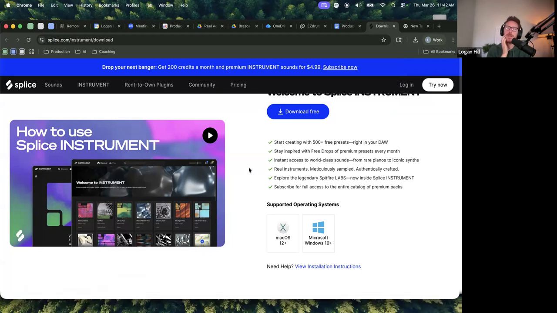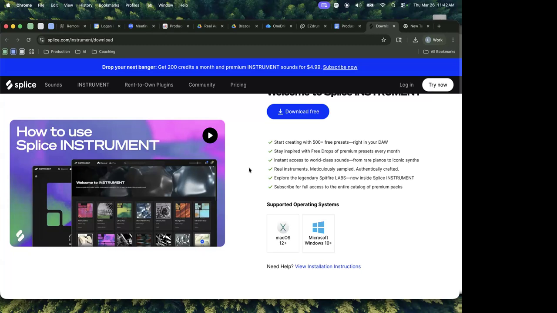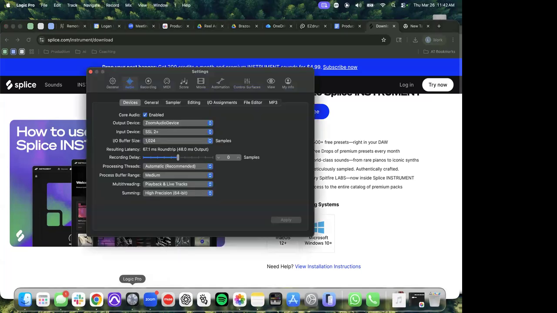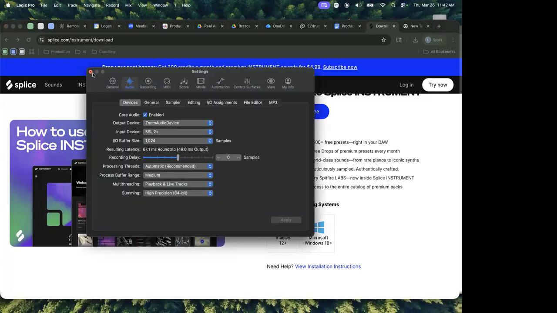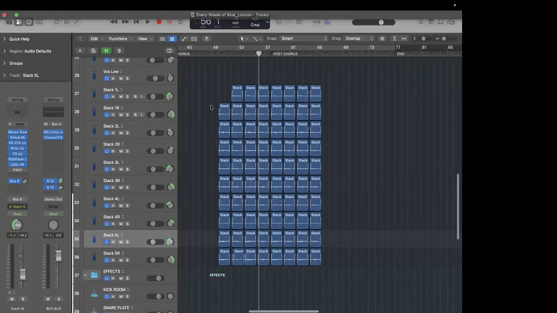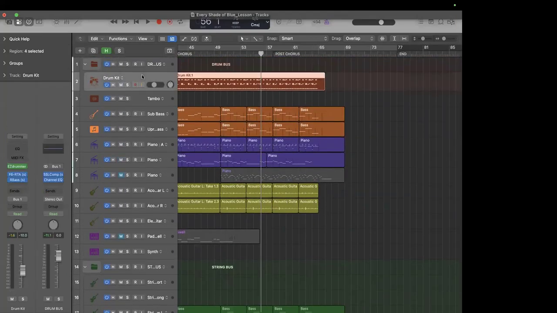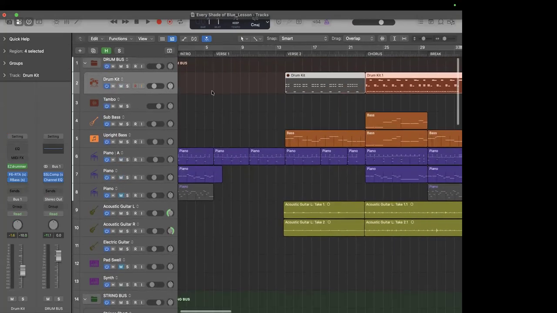Have you messed around with the Session Player, the drum session player AI thing yet? I've done it in GarageBand, not in Logic Pro. I literally bought it last week, I think, a few days ago. And I even got the Waves Audio Essentials and everything. I'm planning to buy Melodyne, so I do want to take it to the next level.